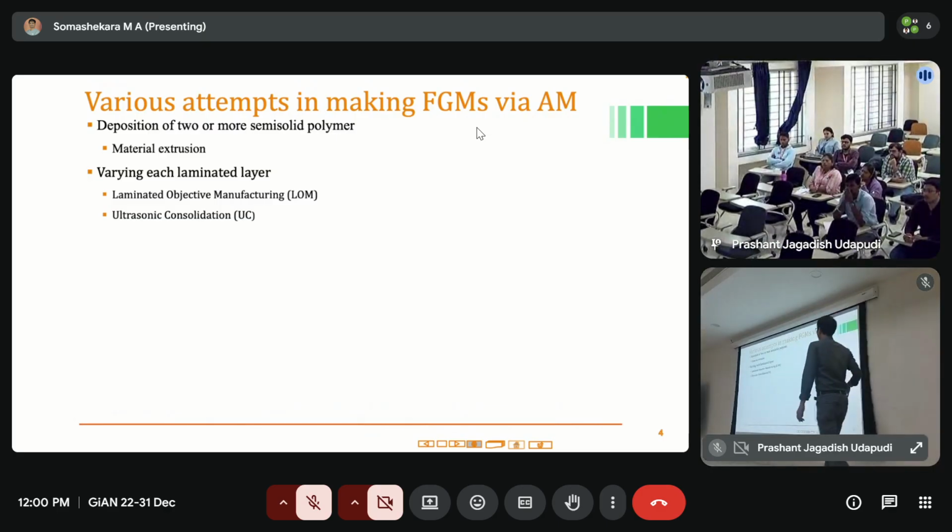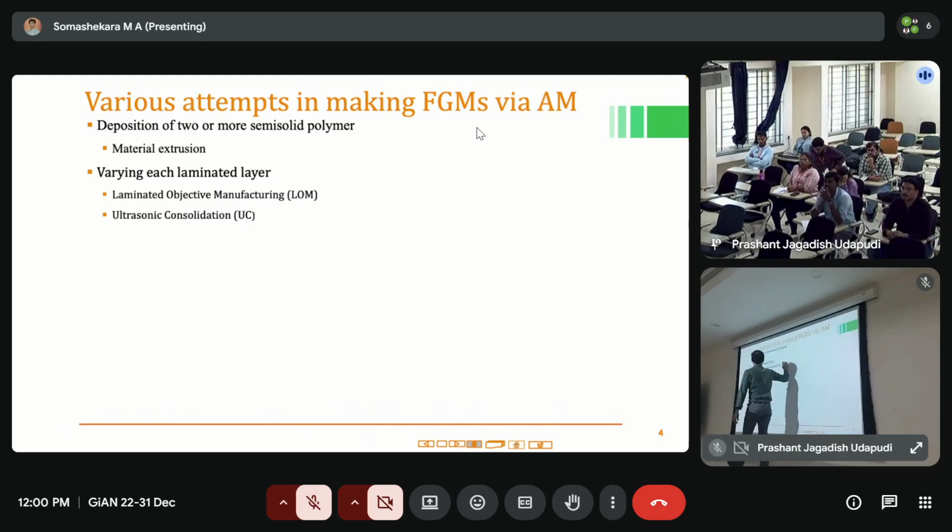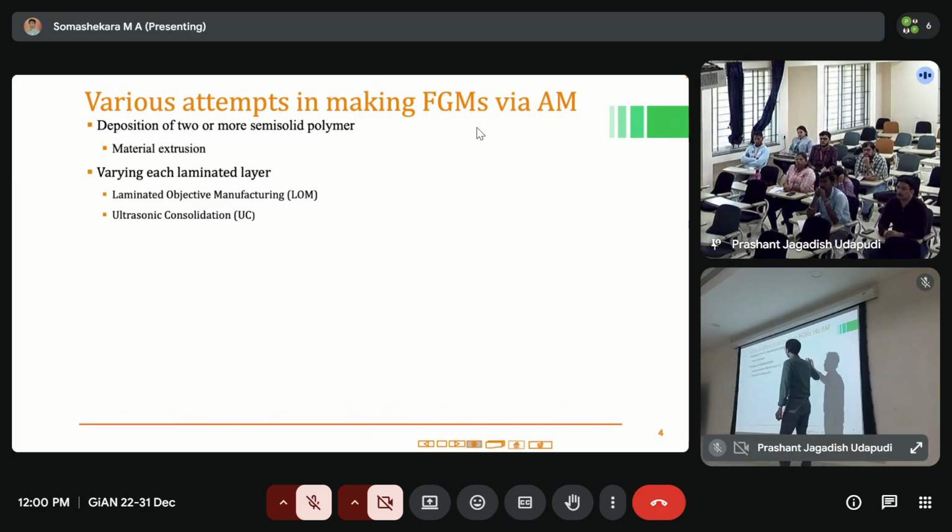So you can see laminated object manufacturing, which is LOM, another additive manufacturing process, where they use different laminates, cut the profile, and then get bonding between the two layers using a different bonding method.